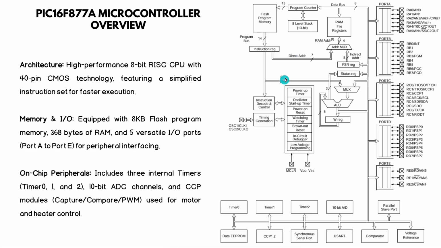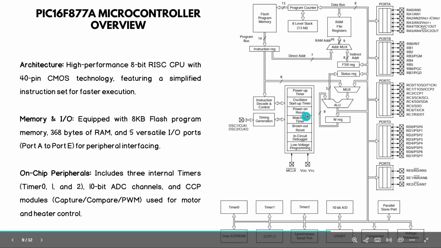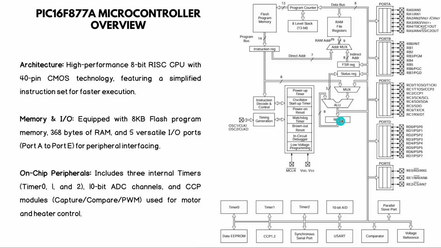So let us see. The first one is the CPU, the Harvard architecture. The CPU uses separate buses for instructions and data, allowing it to fetch and execute simultaneously. The W register, called the working register, is the heart of the CPU, used for all arithmetic and logical calculations in our microwave logic. The second one is the reset function, that is MCLR, an active low pin used to reset the microcontroller in our project.